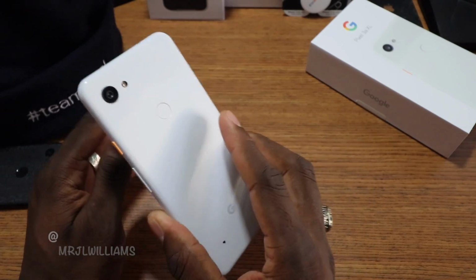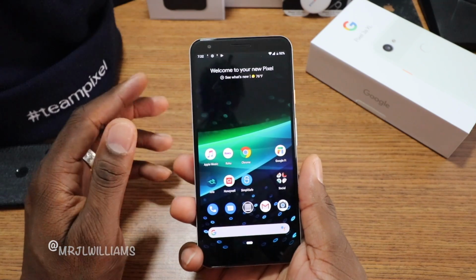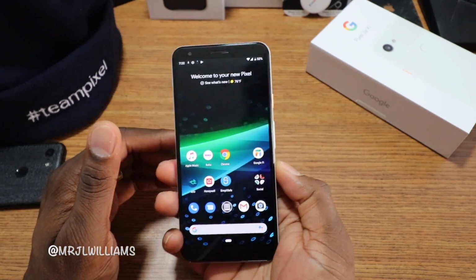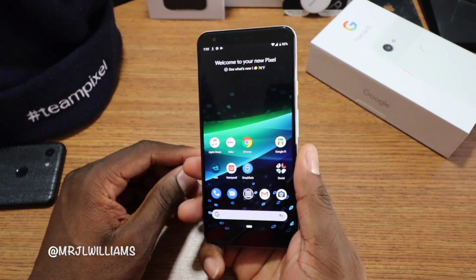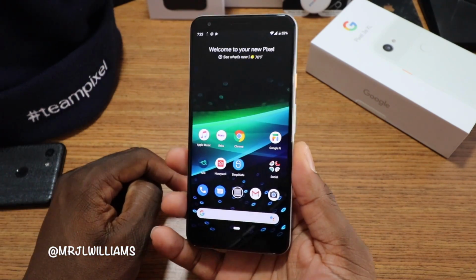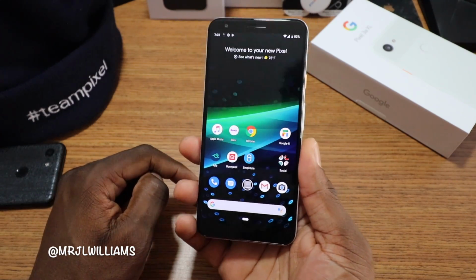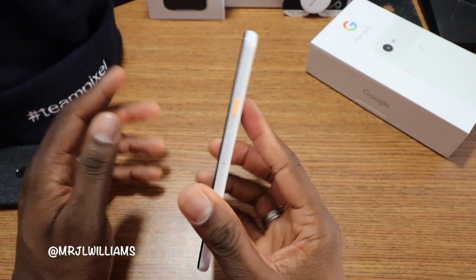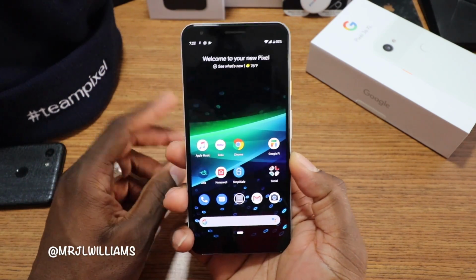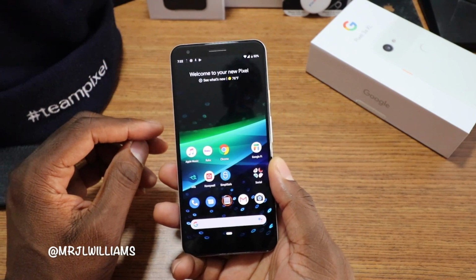Now, average consumer, this is a win for you probably, especially if you get this big one because of the bigger battery and the bigger screen. But I don't know how the small one's going to be for battery, so if you have one of the smaller ones, let me know after about 2 or 3 weeks or so. But this should be fantastic on battery, considering it has an OLED display and it's got a 1080p display. So again, average consumer, I think you're really going to enjoy this phone when you get it, because it's probably going to blow away the cameras on the other phones that you might be using, especially for photos.